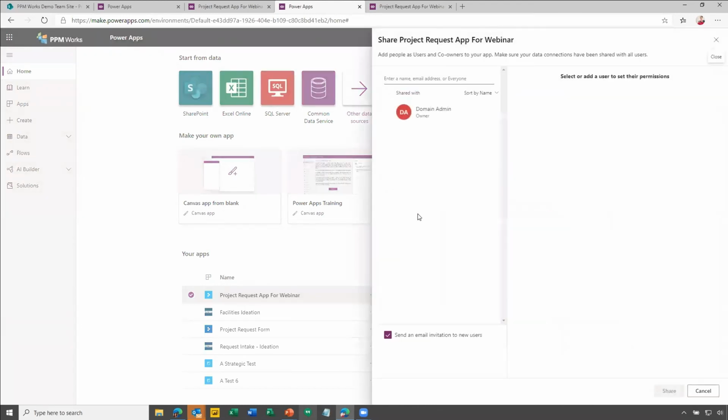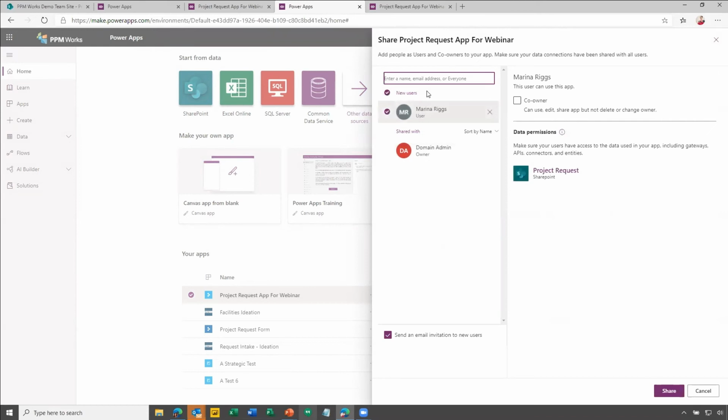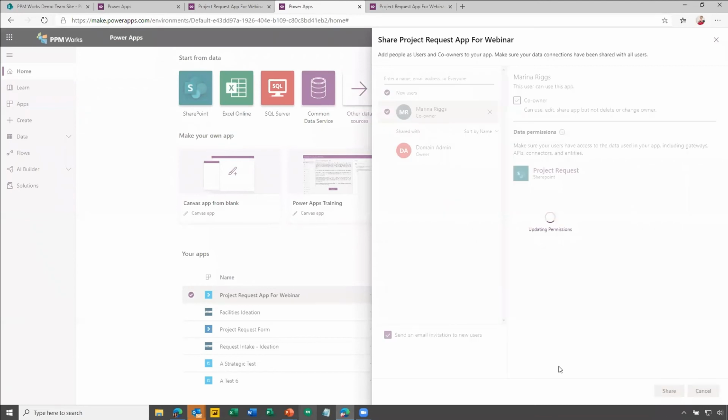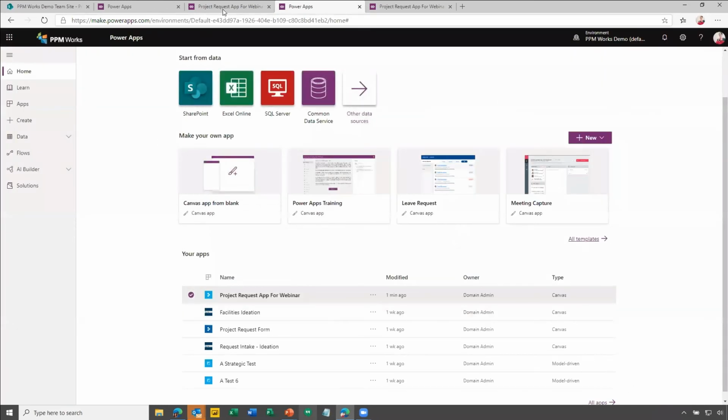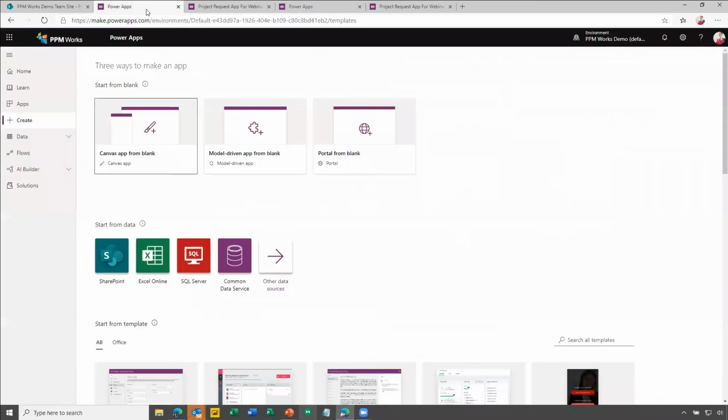Right now, what it should show is just domain admin is here, but if I wanted to share it with my virtual colleague, Marina, who's also in this environment, I can do that. I can make her a co-owner. And then I can share it, and an email will be sent to those new users. So you can see that domain admin is the owner/creator, Marina Riggs is the co-owner. And it is quite literally as simple as that.